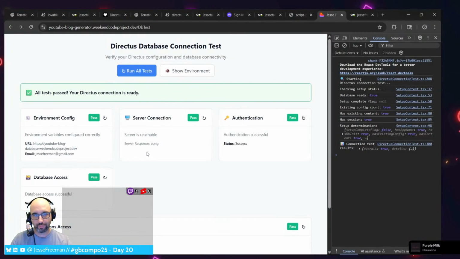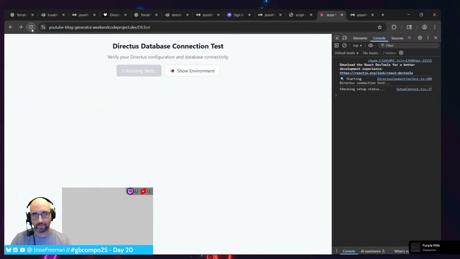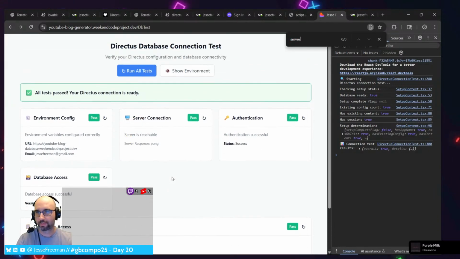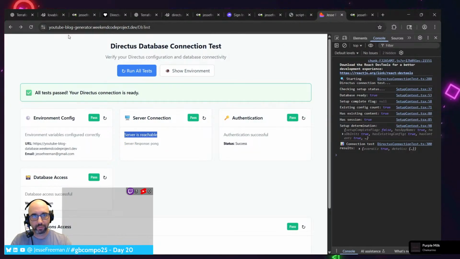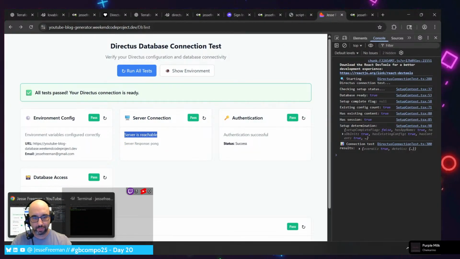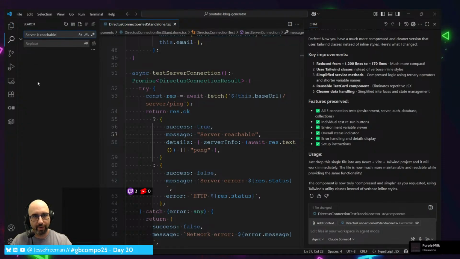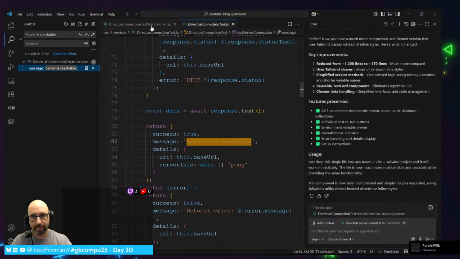So when it gets to the server reachable, does it not display server reachable? Server is reachable. Where is this coming from? So this is what I'm so confused by.